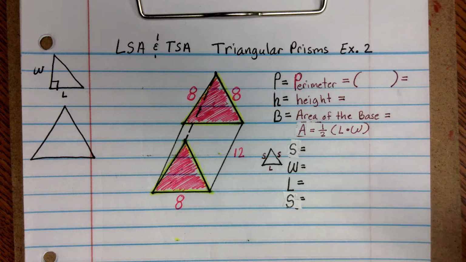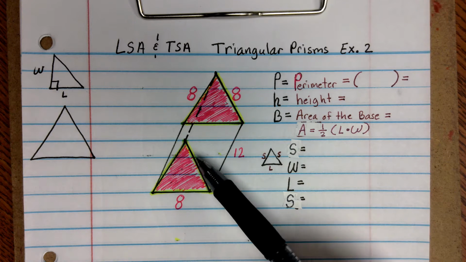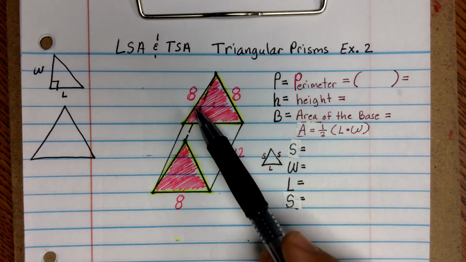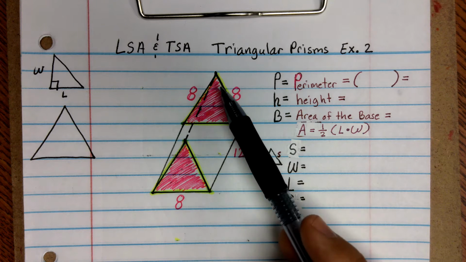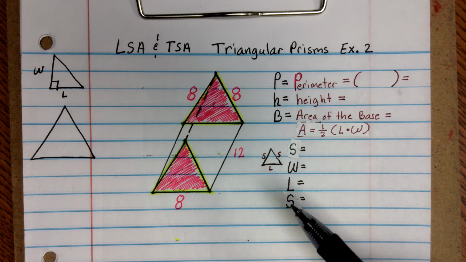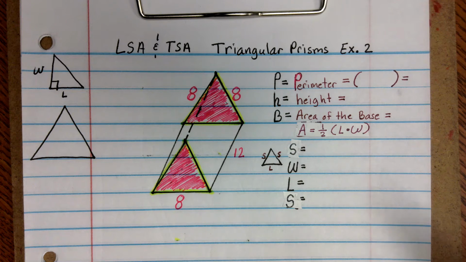Now on this one, notice it's a little bit different because we don't have a right triangle. We actually have an equilateral triangle. Notice that all three sides of the triangle are equal to one another. This side is an 8, this side is an 8, and this bottom side is also an 8. So that is going to change a little bit the way that we approach it, and that's why I made a second video to show you how we could find our answer to this one.